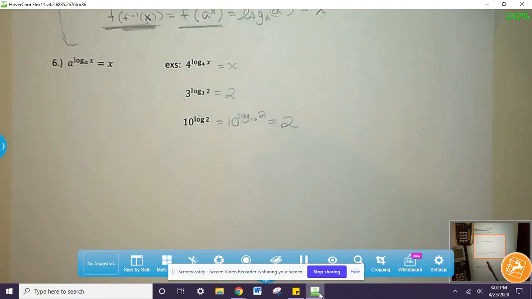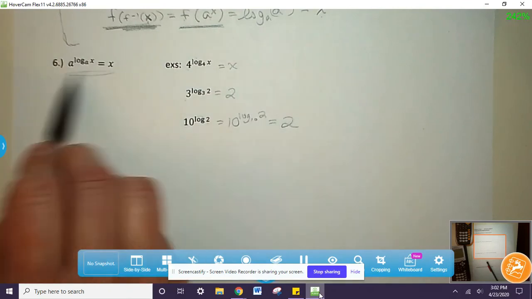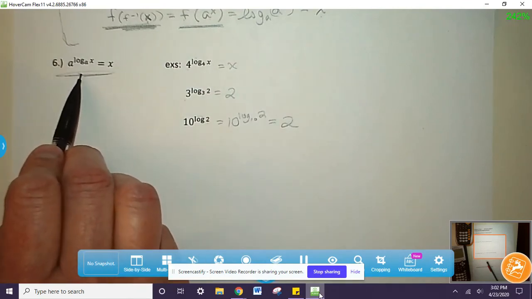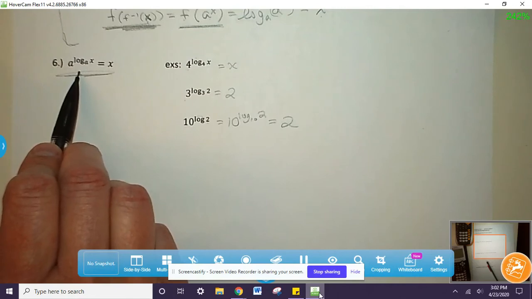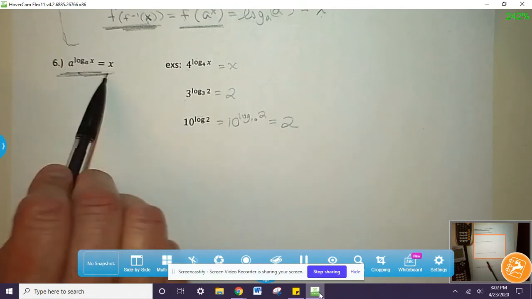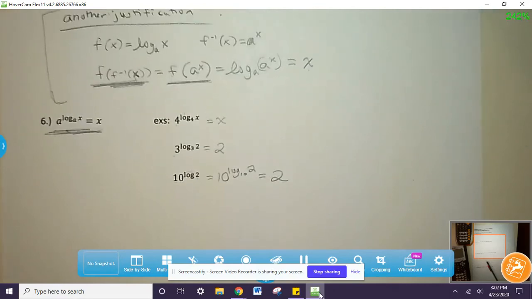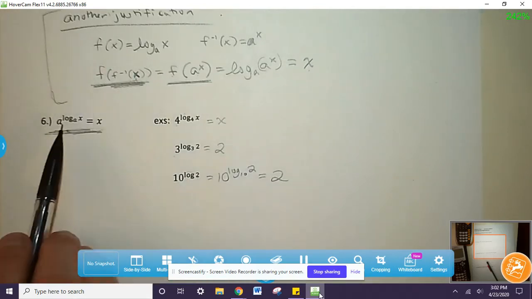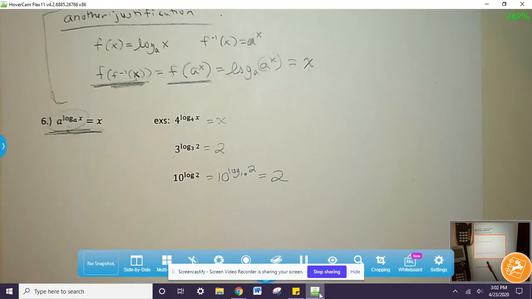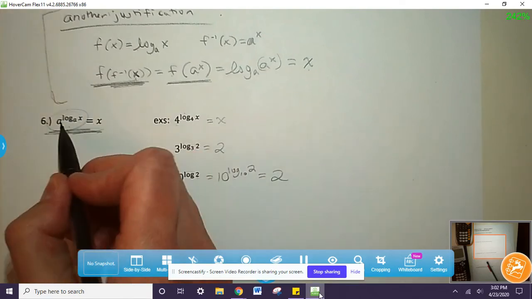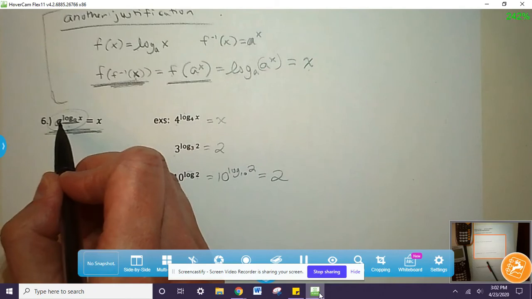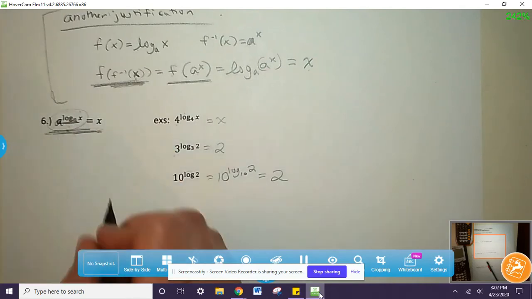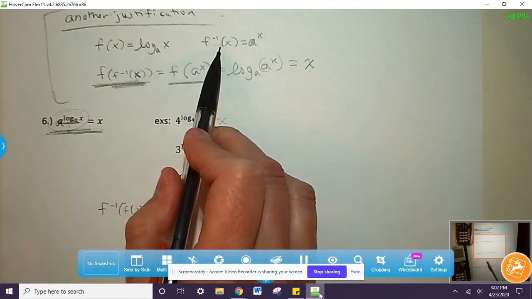And to explain this property, which honestly you don't see too often, but if you're going to calc next year, every once in a while this pops up, so you want to be aware of it. An explanation for this, you can go back to your inverse functions that we just discussed. This right here is a composition of inverses again. If you look right here, there's an inner and an outer function. Which one is the inner function? Which one is inside? Log is the inner function. It's inside the exponential. So what this one is, this is f inverse of f of x for the way that I've labeled them up here.